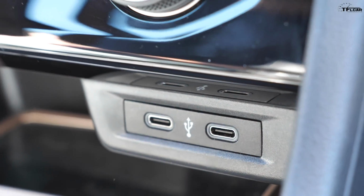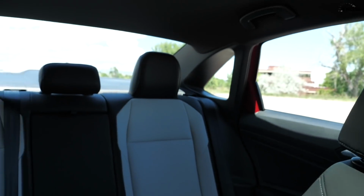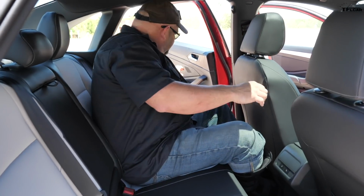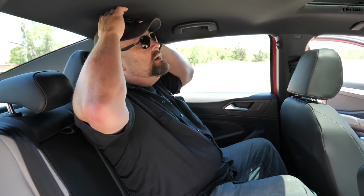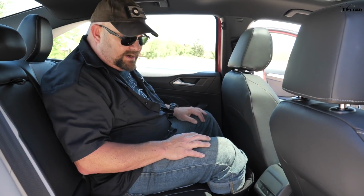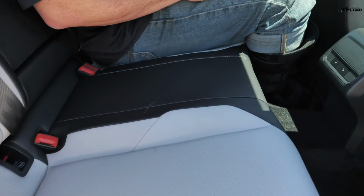Okay, let's hop out. And I'm going to tell you about the rest of the vehicle. Oh, by the way, backseat space. If you guys are curious, I'm going to hop back there real quick. It's pretty good. This one, basically, wearing a big boot, sitting behind myself quite comfortably. Headroom is pretty damn good. This is, in terms of its class, one of the better interiors in terms of space. Very comfortable. Seats are not too bad, except for probably the center seat. I wouldn't want to be the middle passenger here.